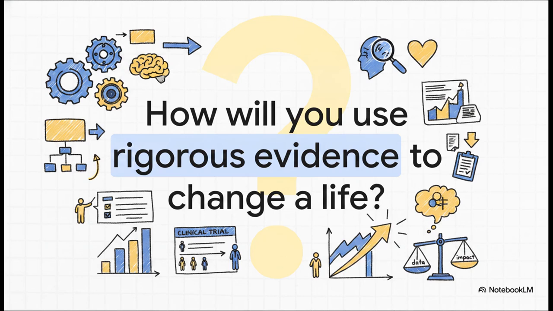You've now seen how clinical psychology moves from simple hunches to hard, rigorous science. We know how to establish causality, how to defend against alternative threats, and how to properly run the numbers. So, as we wrap up this explainer, I want to leave you with a provocative thought. You now know exactly how to gather the undeniable data. But as you look forward in this field, how will you take that rigorous evidence and use it to actually change a life?